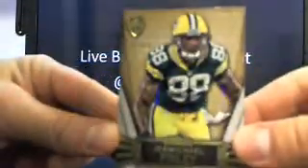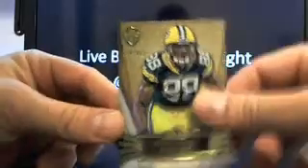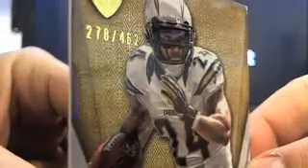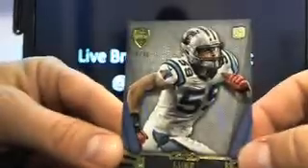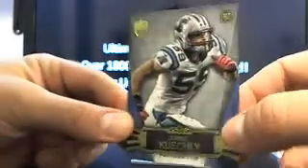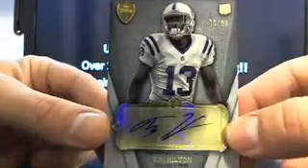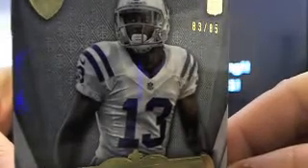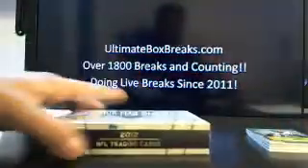First look — Jermichael Finley, going to the Packers, numbered 238/452. These are pretty sharp cards, look like 100-point stock, so you guys don't have to worry about getting any 100-point cards — they'll all come in 100 points. That's going to Stevie F. We got Ryan Matthews 278/452, going to the Chargers — that's Matty H. The short print is Luke Keachly going to the Panthers — that's Jamie R, 6 out of 96. Sharp edges, look nice. For the Colts, little TY Hilton going to David T — 83 out of 85. Very nice, corners are all pretty sharp.